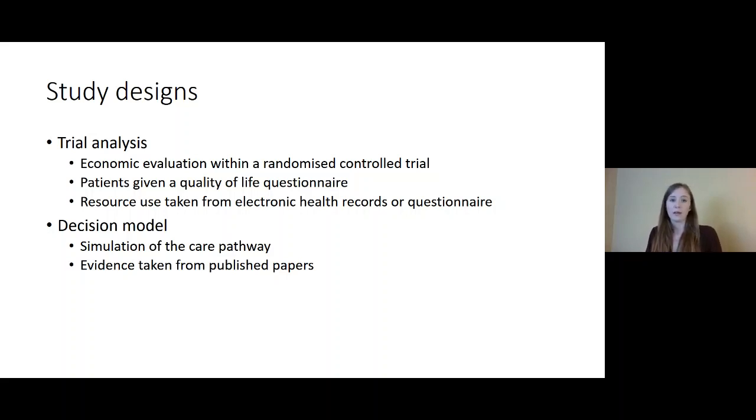And the way that you do that is that in addition to collecting all of your clinical evidence, you'll also give the people in your trial a quality of life questionnaire. You might give them a resource use questionnaire, so they write down how often they've been to the doctor and things like that. Or you might look at their electronic health records to see how often they went to the doctor, and that's going to give you your costs and your quality of life as well. And then you can just do that basic mapping that we've already seen, sticking those numbers onto that plane to get your cost effectiveness estimates.